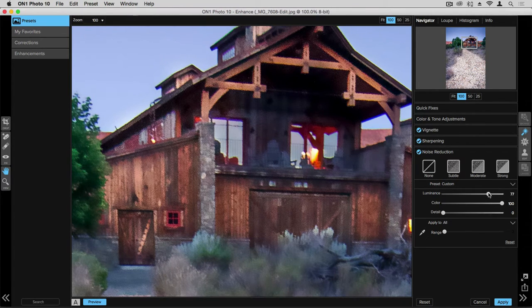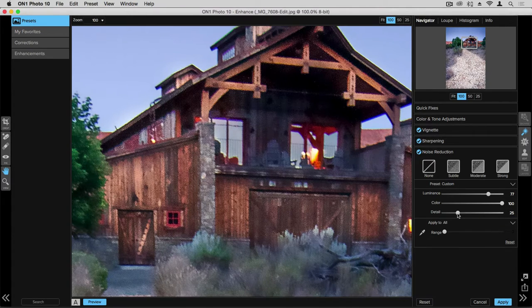I'm using an extreme example here by moving the luminance fairly high on this noise reduction, but it's to show that as you smooth out the artifacts, it's really going to smooth the entire photograph, and that's what the detail slider is for, is to help bring back some of that detail. So as you push and slide some of the detail over, you'll notice some of that detail comes back, but also some of those artifacts come back. So it's a bit of a balance between the luminance and the detail sliders.